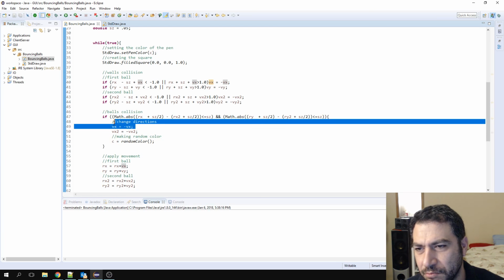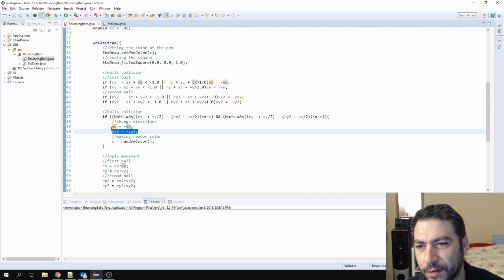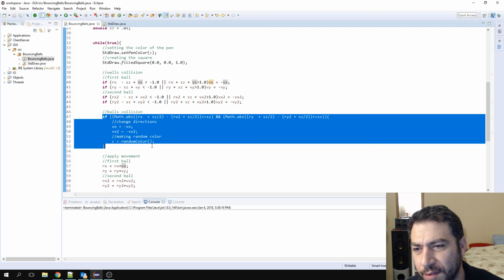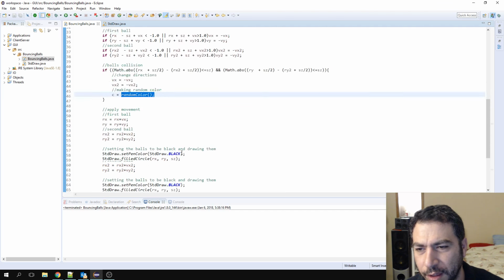Then again we change the direction in the same way as before. And whenever there is a ball collision, we are generating a new color, so we call the random color method here.